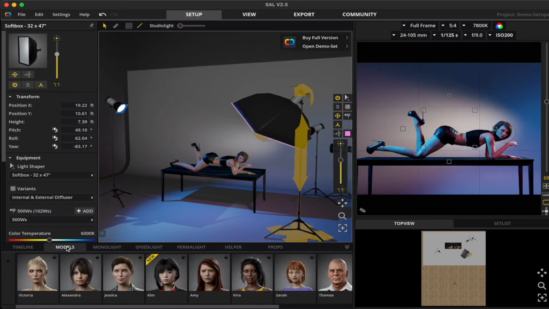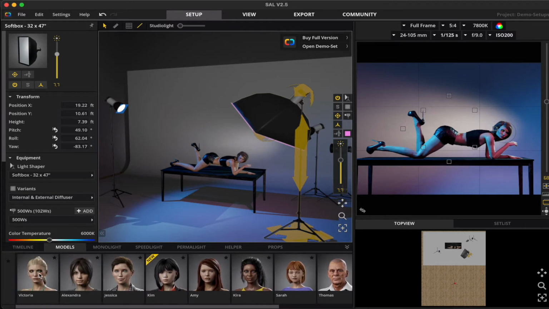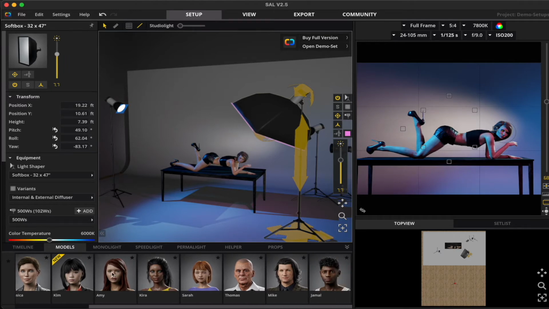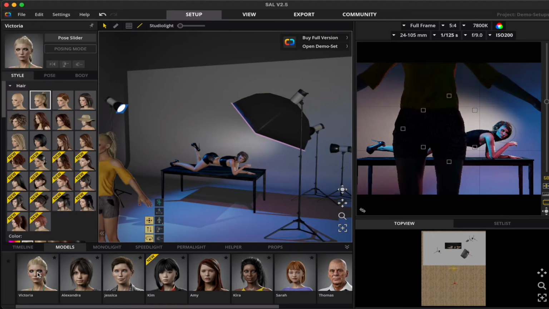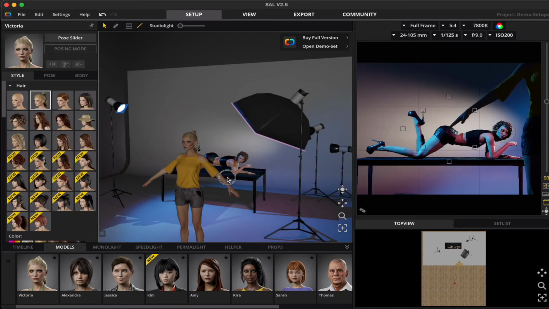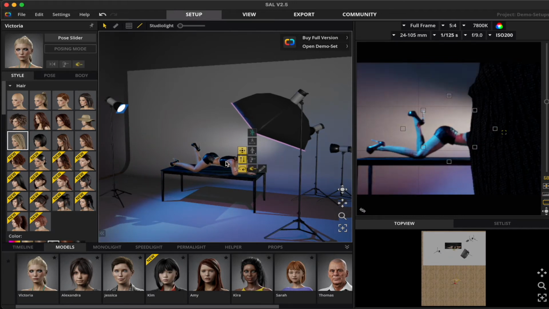Now, one of the cool things about this is that you can also choose your models. So whether it's male or female, it could be a young model, it can be a much older model, it can be different ethnicities. So it just depends on what you like. So let's say, for instance, right now, this is a brunette model who's Caucasian. We could turn her into, or we can add another model, which I did here by accident, but we can go to this actual model and we can change her. So let's say here we go with the brunette. Let's say we go with the blonde model.